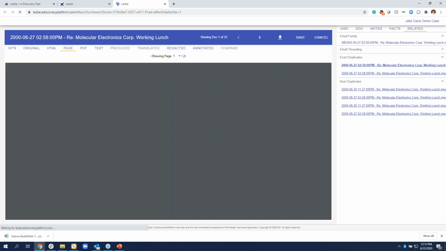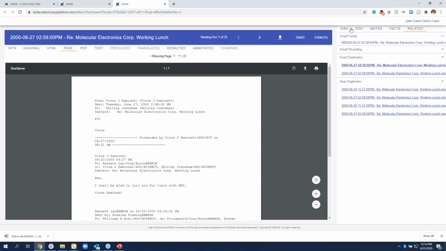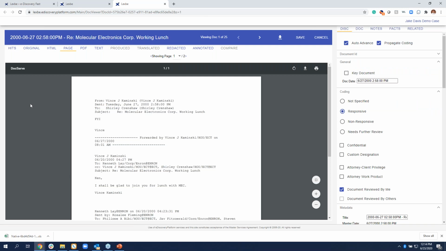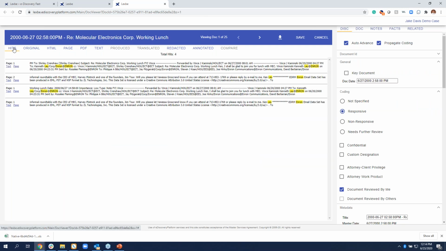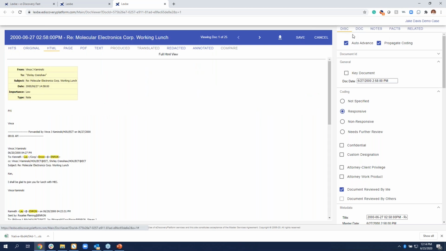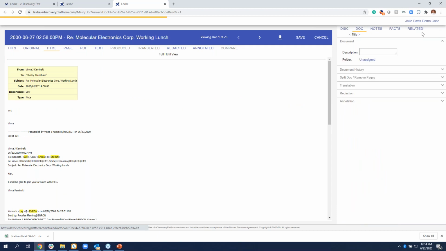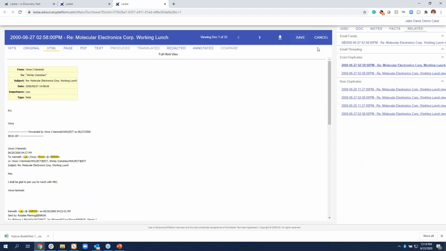Once we have these 101 documents, if we click on one of them, we get a document viewer that looks stunningly similar to the one we had over on the browse screen. However, we have a new tab, the Hits tab. Under the Hits tab, we see where our search terms appeared in the document, and we can jump directly to those. We are also able to do any coding, just like we could previously, any redactions, or we can see the email family, if there are duplicates, and if near duplicates have been run, then we have the near duplicates there as well.